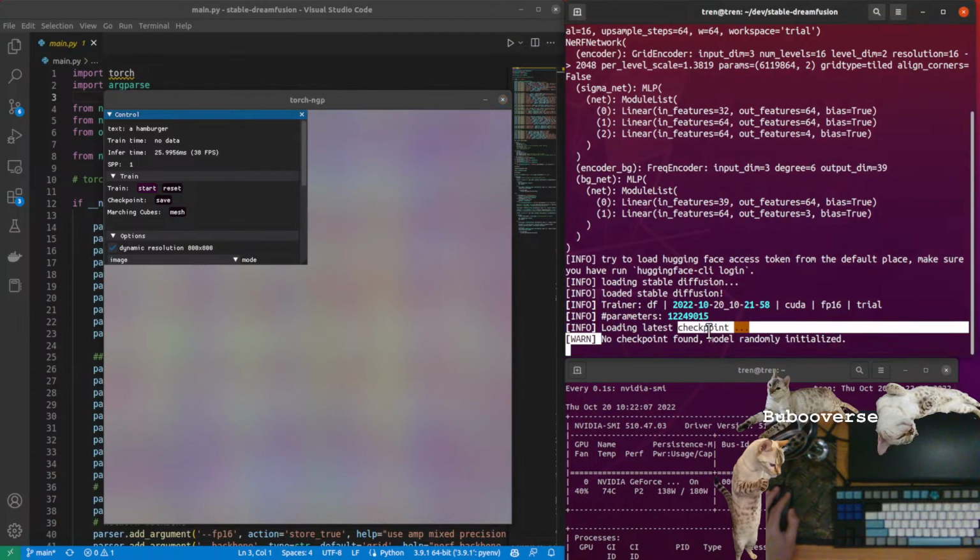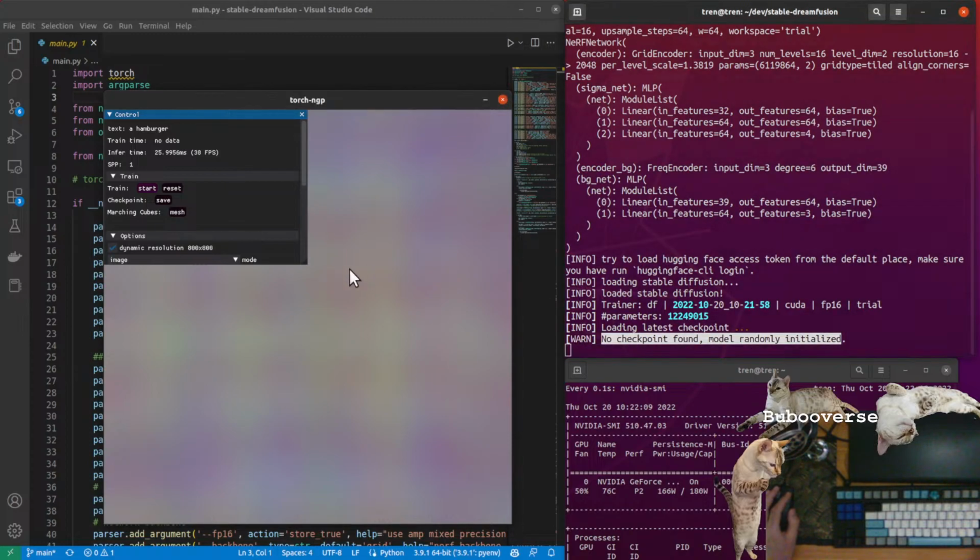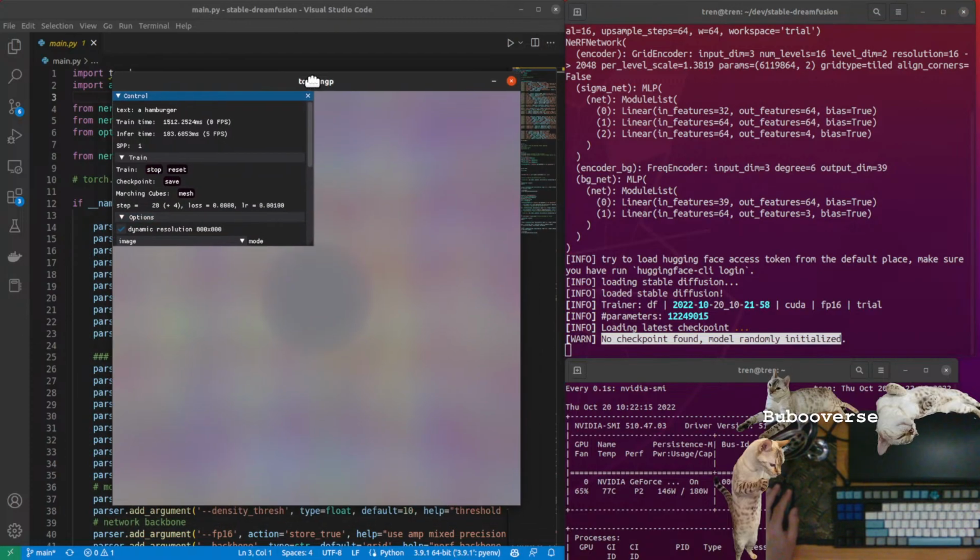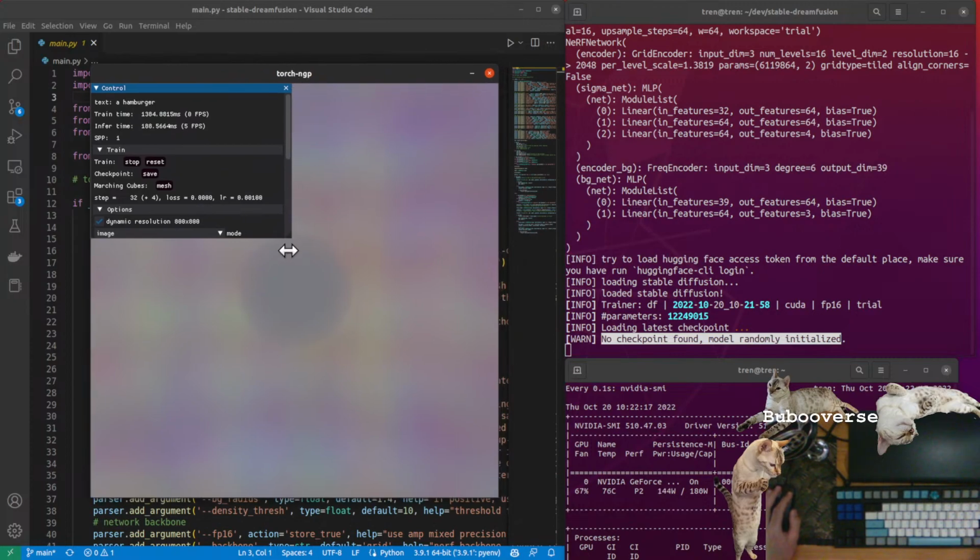No checkpoint found. Model randomly initialized. All right, we're hitting start here, and we got something. Ooh, you can see that this little GUI isn't rendered separately from the training, so moving things within the GUI takes a second.